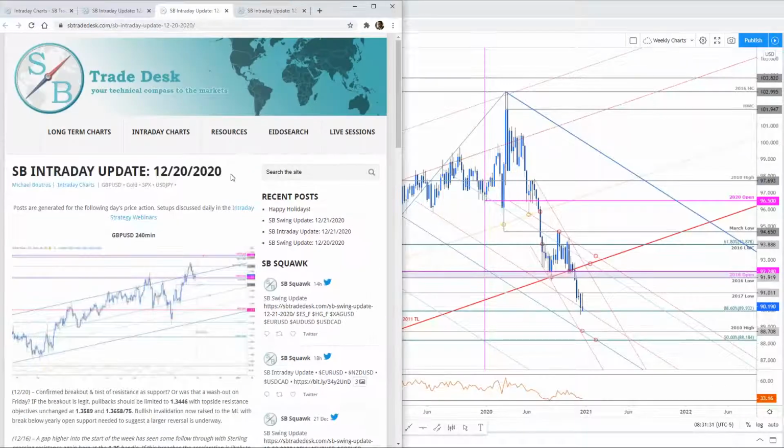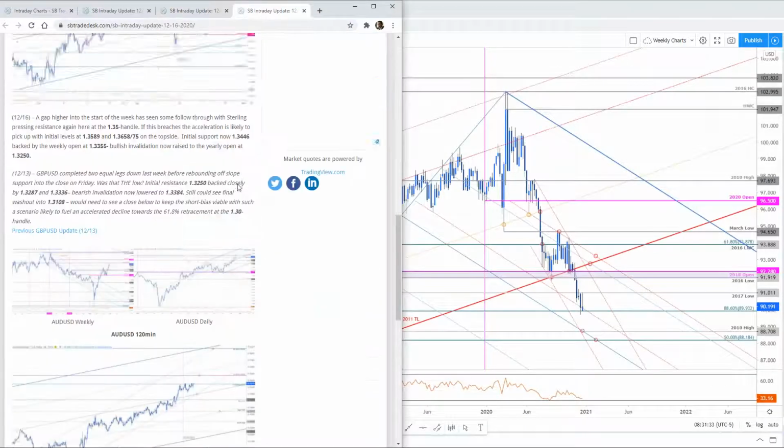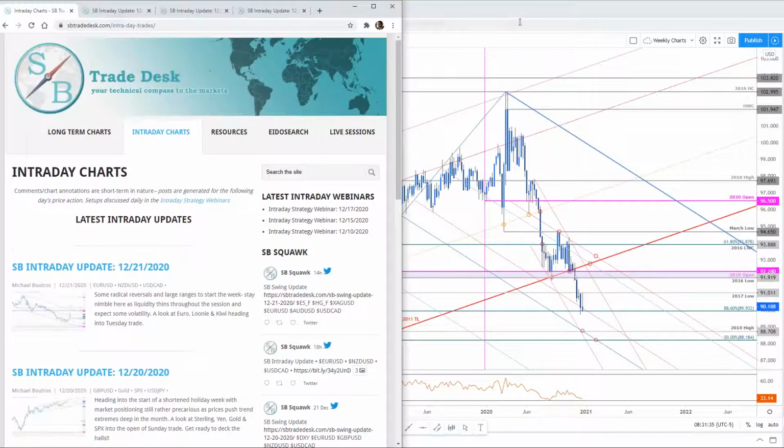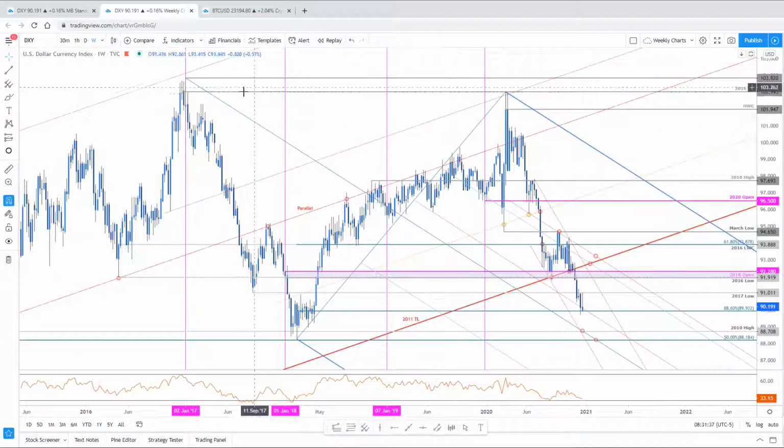I guess we should just go over DXY first. Here's where we are. I haven't given an update on this in a while. Here's the weekly chart. The focus that we've been talking about for the last 2 weeks has been a break of the 89.90 range, 91 handle right here. And you can see that literally for the last 2 weeks, we've tested the lows, tested the highs, and we did it again this week.